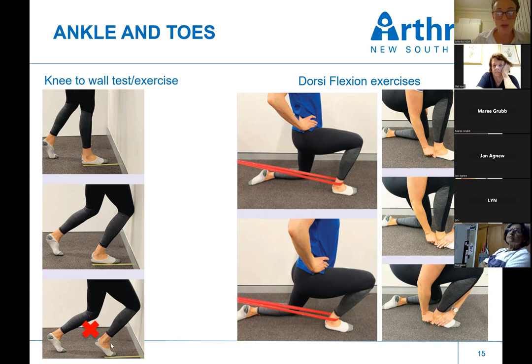So this is what you don't want to have happen: the heel lifting and trying to touch with your knee. So number one, it's a test. Number two, it's an exercise. So test yourself if you can. And then what you want to try and do is stretch the calf muscle, in case it's muscle you're losing flexibility in, because tendon and muscle are at play. Or you want to try and do some movements, which I have over here, to try and increase joint flexibility. So let's tackle joint flexibility. We're looking at dorsiflexion exercises.